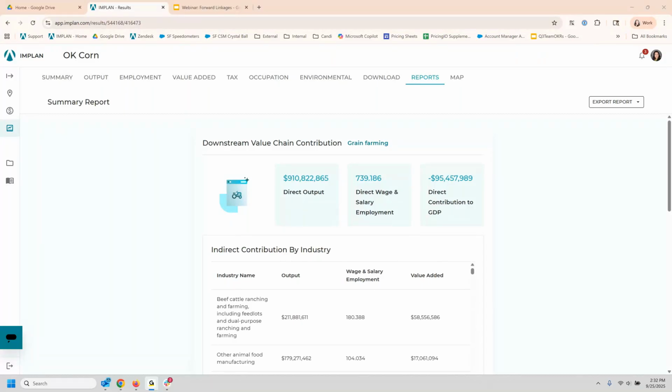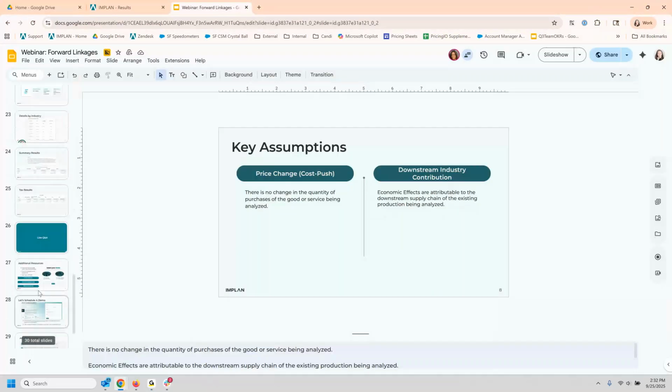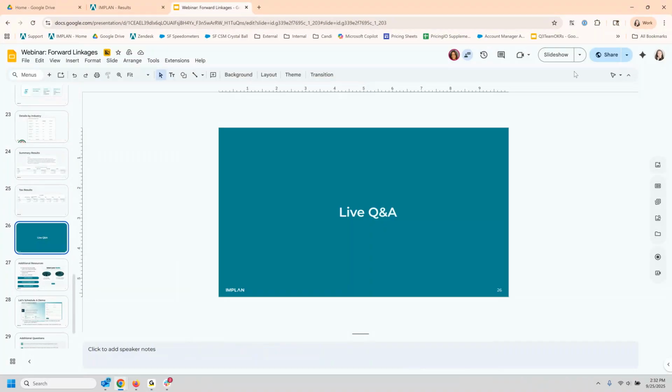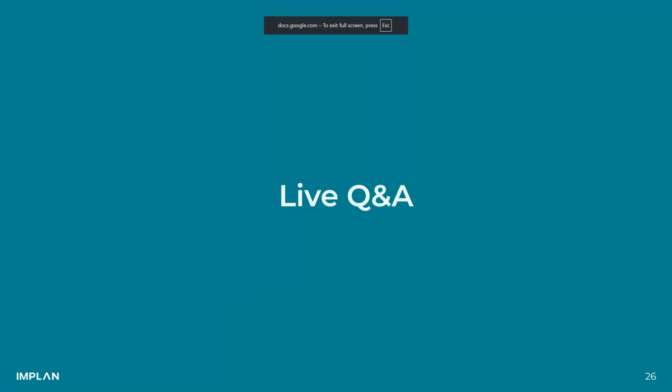We haven't done anything on modeling changes on minimum wage changes. So the price changes that you can model here are specific to commodities. So we haven't tackled a lever point for changing the price of wages, but that's something that we're going to continue to research.